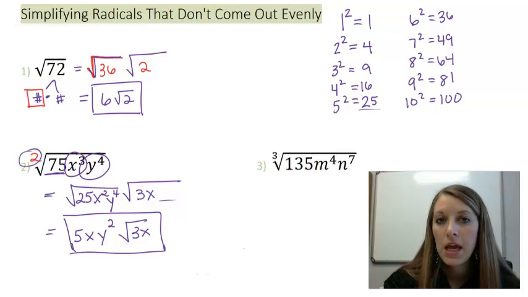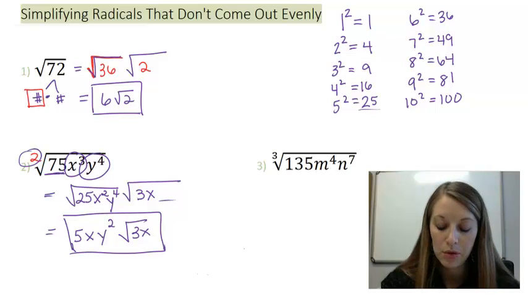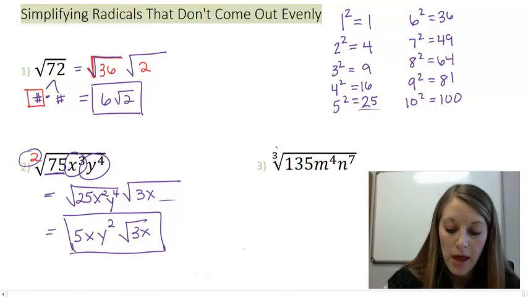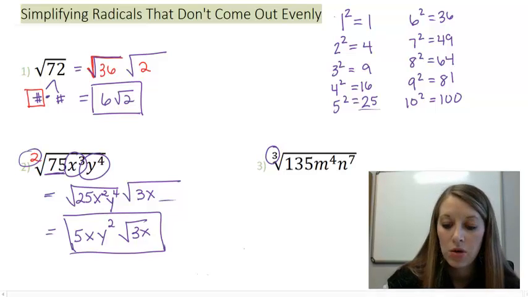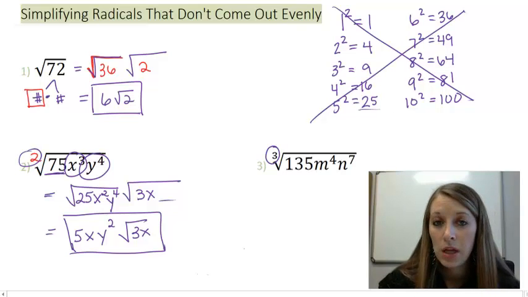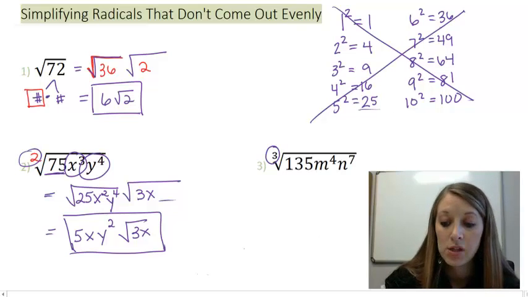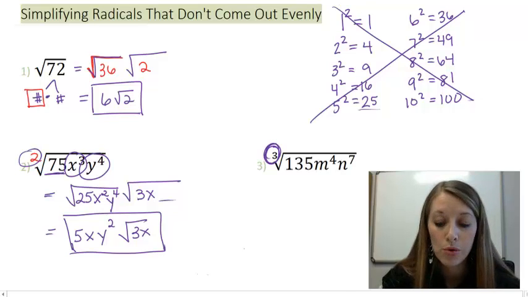Now, example 3 is a little bit more complicated than the example 1 and example 2 that we saw here. And that's because we are trying to do a cube root as opposed to a square root like we saw in the last example. So if you tried to break it down using these numbers here, that doesn't get you any ground because, again, these are squares and we're trying to come up with cubes or cube roots of them.